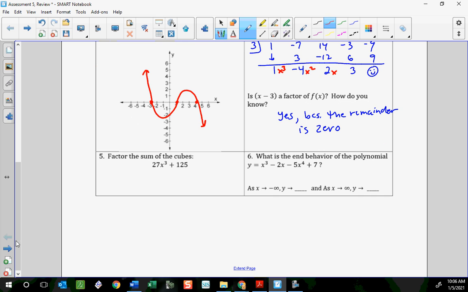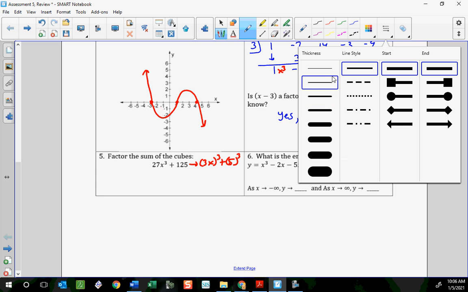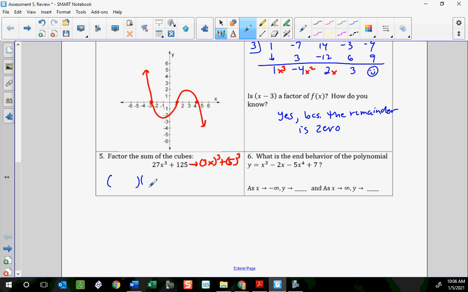All right, number 5. Factorize the sum of these cubes. So remember that we can write it like this. This is really 3x to the 3rd power plus 5 to the 3rd power. So these are the things that you are cubing to get this problem. All right, so when we want to write the factors, remember we have a little piece and a bigger piece. So we have a binomial here. We would take that 3x and we take the 5. Then over here, remember we're going to do square, multiply, square. We learned this right before break.